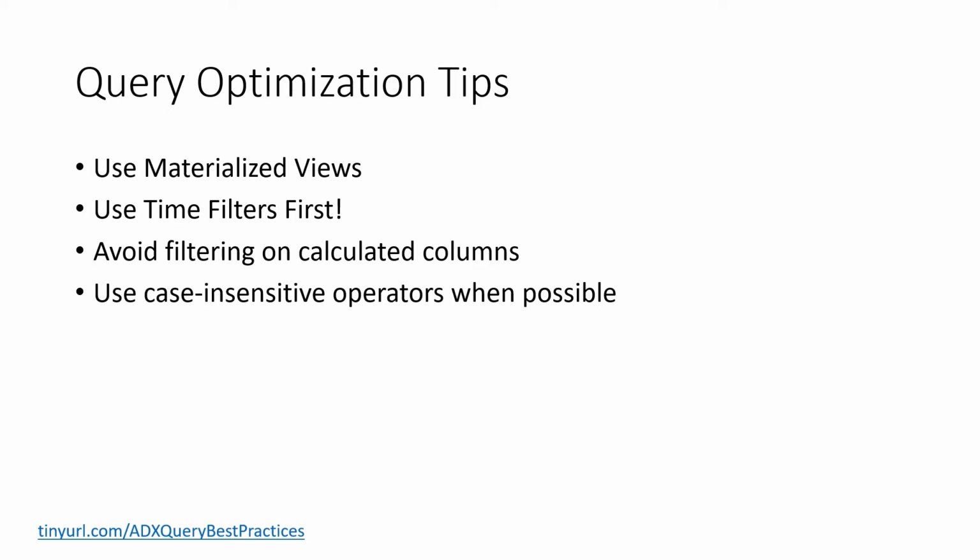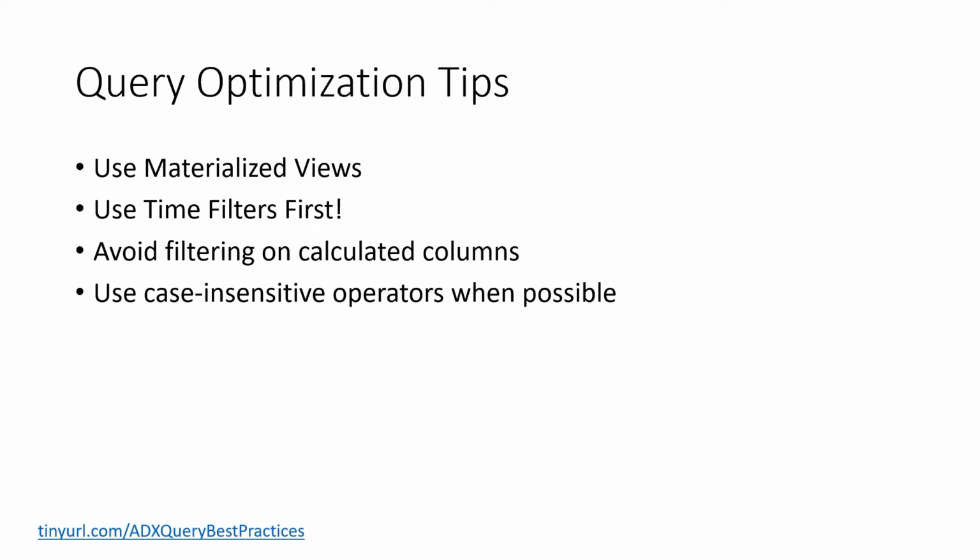So here are some optimization tips. If you find yourself querying and aggregating the same data over and over again, think about creating a materialized view to do that ahead of time. Time filters: ADX is optimized for time series data. So if you can filter on time first before you filter anything else, that'll go a lot faster. You'll be able to take advantage of the indexes inside of ADX.